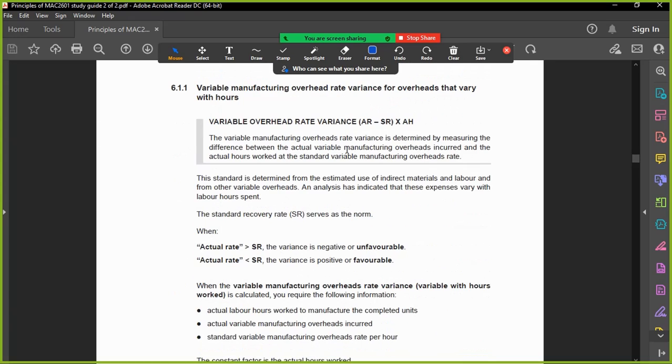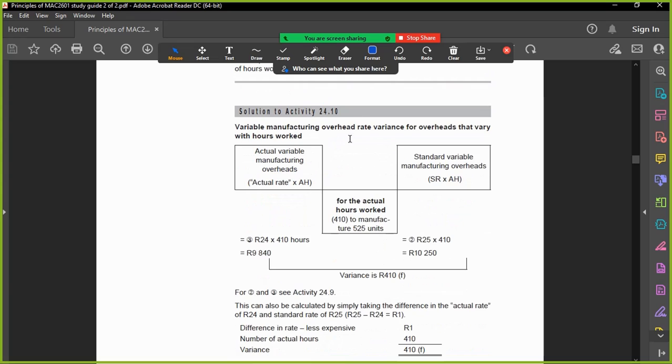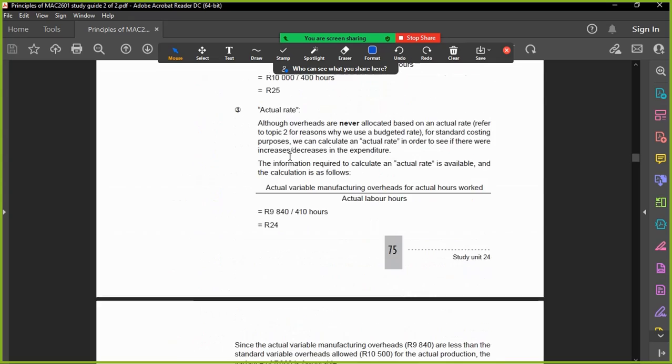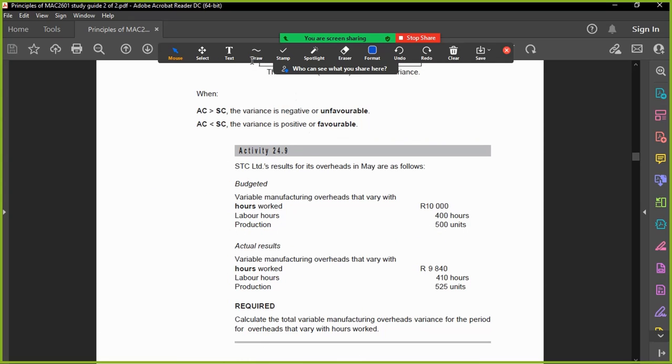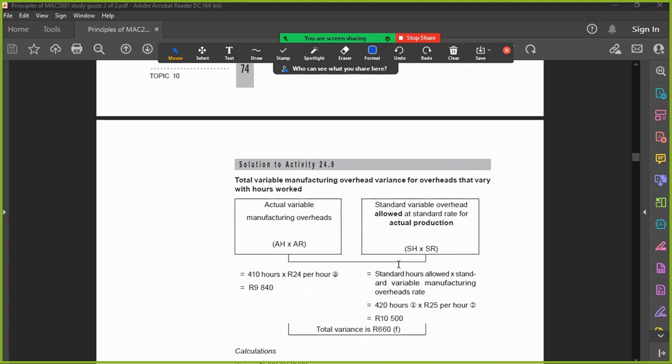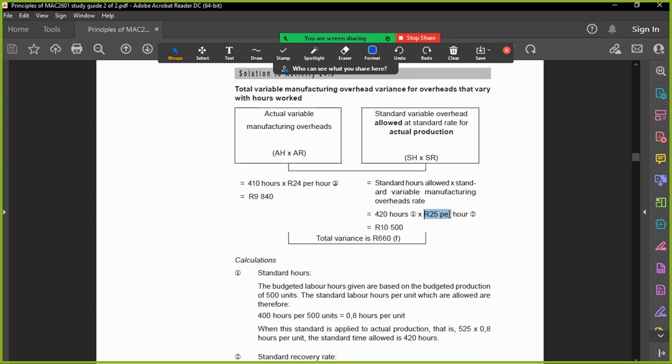This was just the variable rates, manufacturing. Okay, the rates. So the difference here was 24 and 25. Because remember, if we look at the variable overheads, let's go back. What were your variable overheads here? 25. What were the variable overheads here in the actual? 24. Okay, so there was that 1% difference. Remember, we had that 24 here and the 25 there, per hour. So the rate is a 1 rand difference in hours.